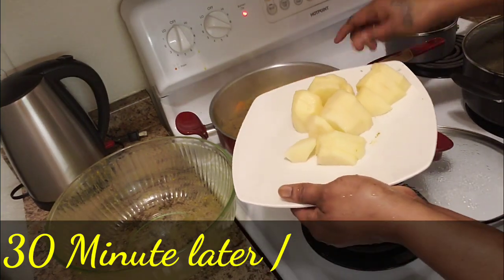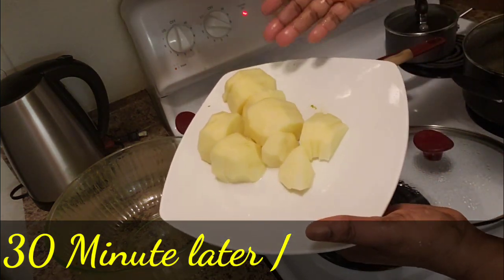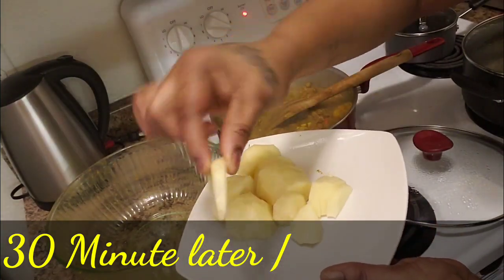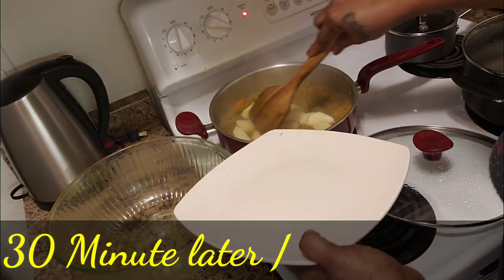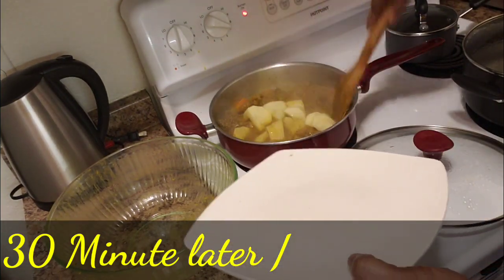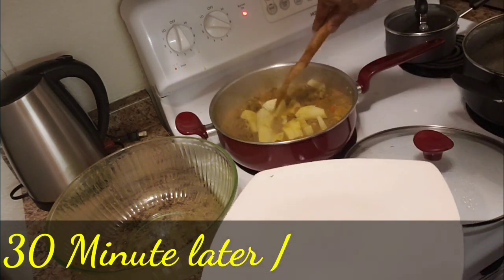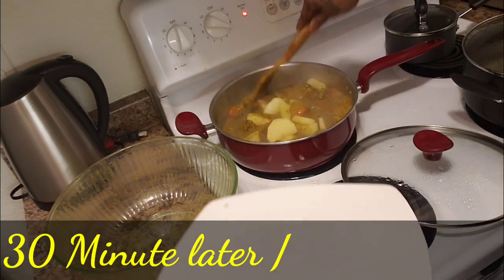So I put in the Irish potato. And you can dice it up any how you want, dice up your Irish potato, but we dice up my one like this. You understand? Yeah. So I put it in now. And you see how enough the curry chicken looks when the Irish potato simmers down in there. You see it look. Yeah.